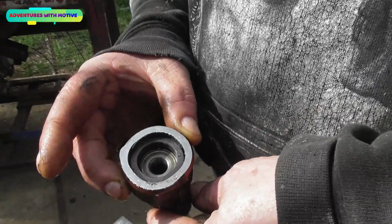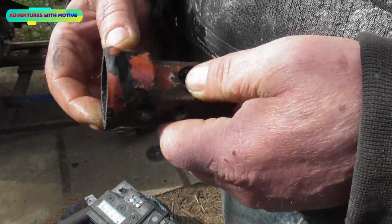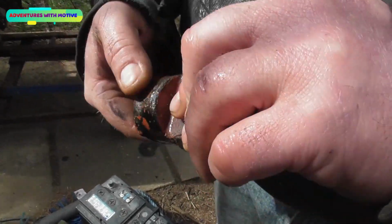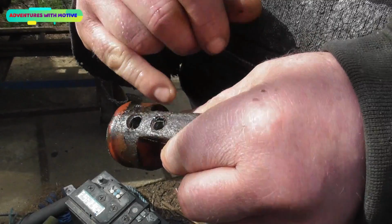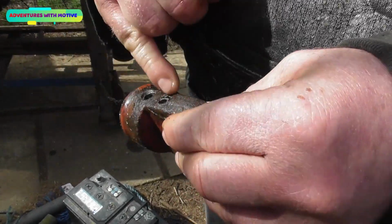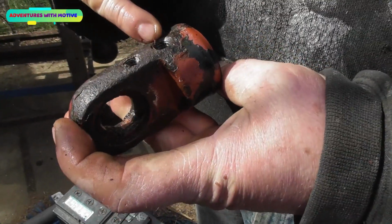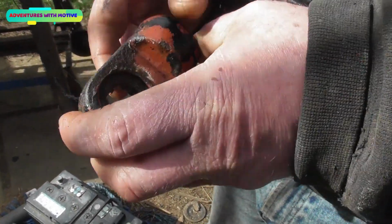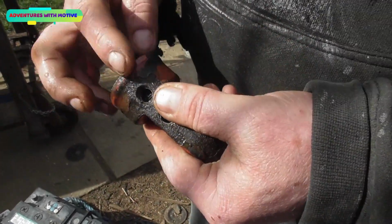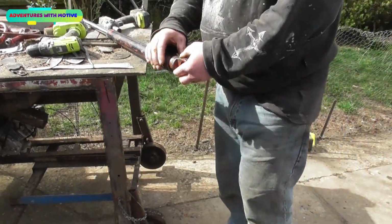Right, we've flushed it, cleaned it as best as possible. I could do a little bit more, but I'll deal with that in a minute. What I'm going to do is run this round the grindstone just to clean up all the metal. Run around that as well, run around that one, clean that one up. We're welding that hole up. We're welding our new fitting that's coming off the old ram onto that. And by cleaning this area up as well, and then we'll turn our attentions to cleaning this up, means I can weld the two back together.